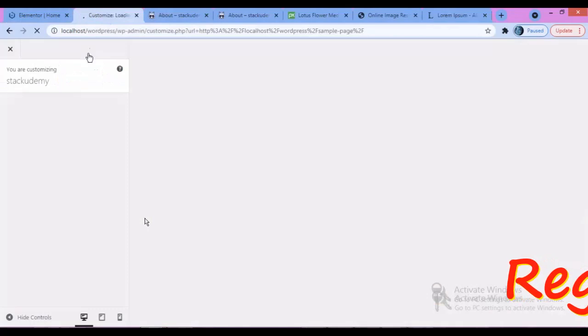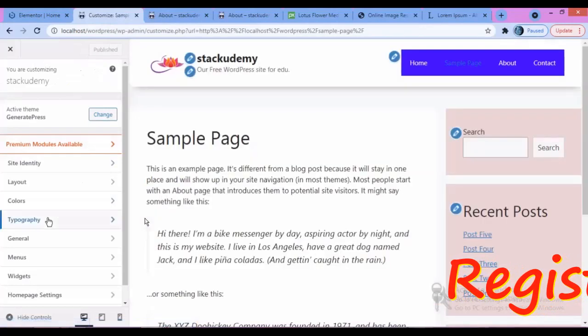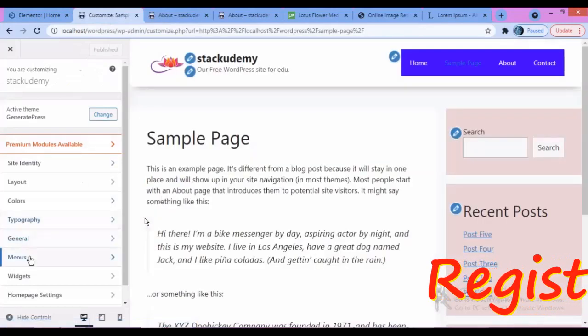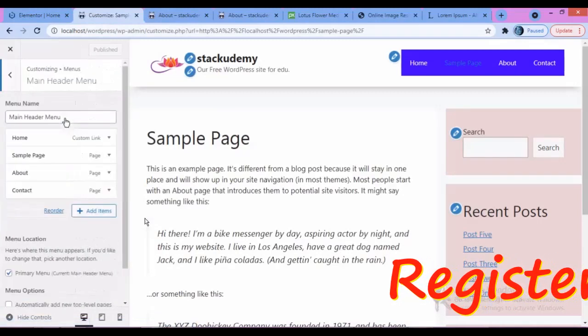So let's continue with customization. We'll check the navigation menu, the menu header.